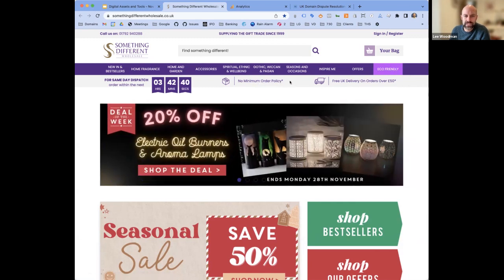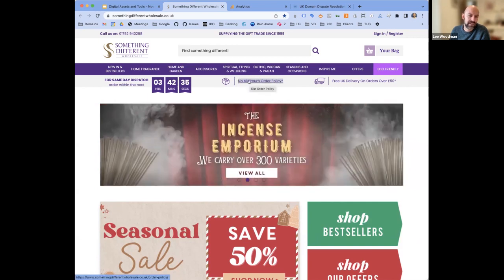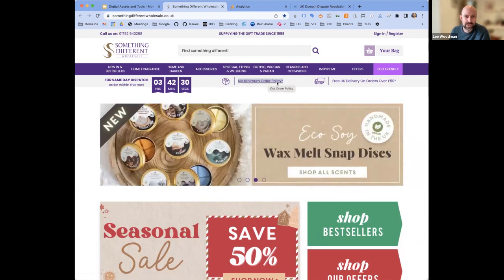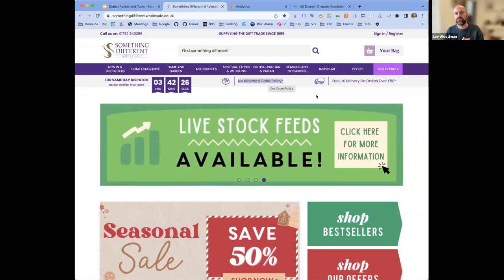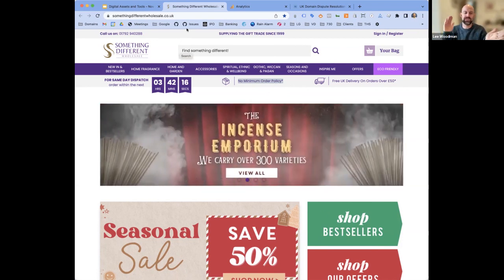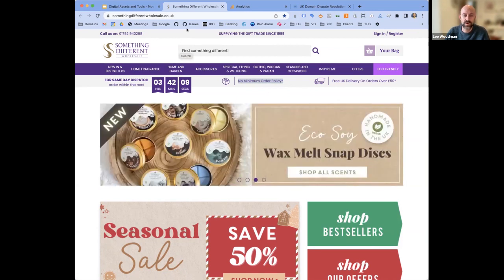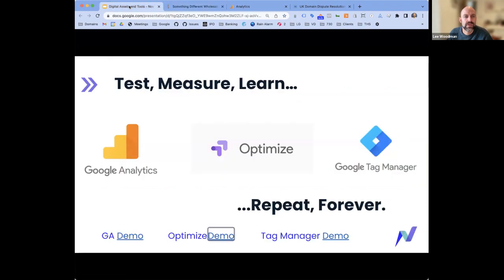Equally, you could run a split test, so an A/B test, and you can say 50% of the audience, we're going to give them this message, and then 50% we're going to give them a message which says, claim £200 back on your first order. And that A/B test, you can then follow right the way through to conversion. So you can see what effect that had on customer orders, customer experience, or whatever kind of goals you're measuring.